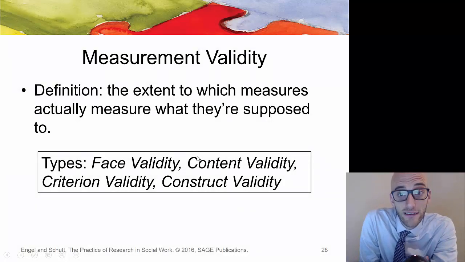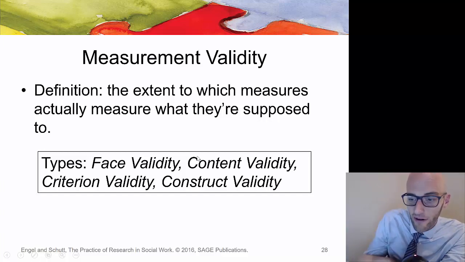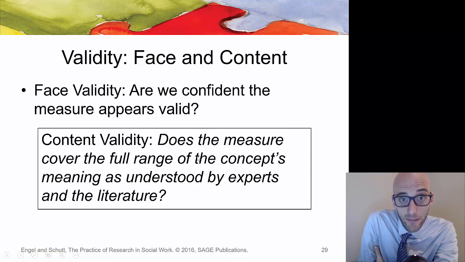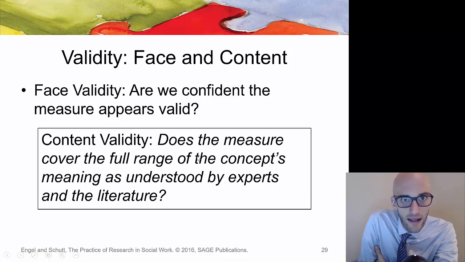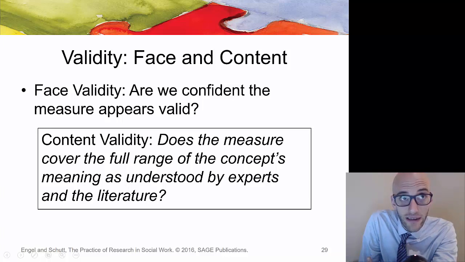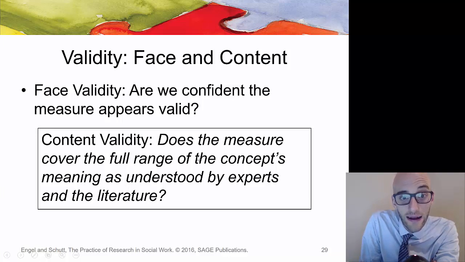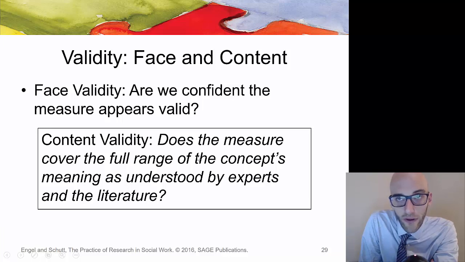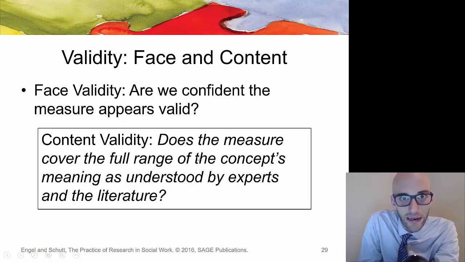Measurement validity refers to the extent to which a measure actually measures what it's supposed to measure. There are four types: face validity, content validity, criterion validity, and construct validity. Face validity is basically what it sounds like — on its face, does the measure appear to be measuring what we think? If we're measuring personality using an MMPI scale, the items should indicate things related to personal characteristics. Content validity asks whether the measure covers the full range of a concept's meaning — for something as complicated as personality, you need more than a couple of questions. The MMPI has 420 questions, and researchers have toiled over its content validity for years.